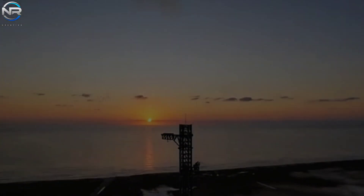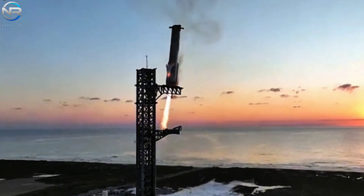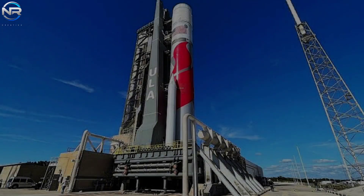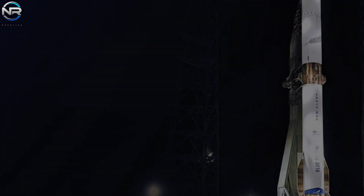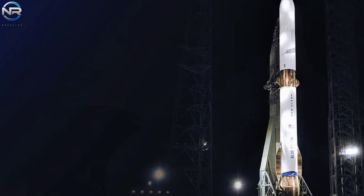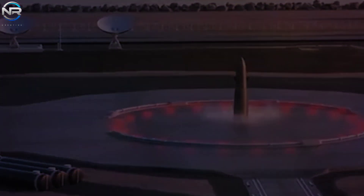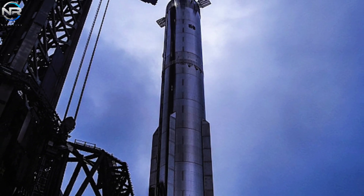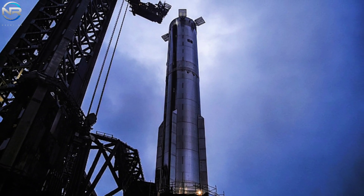The B-14 reuse marks a significant milestone for Starship and SpaceX. Achieving partial reusability marks a significant breakthrough, further cementing Starship's status as the next-generation rocket of choice. Competing launch systems such as ULA Vulcan and NASA SLS do not have reusability capabilities. Blue Origin's New Glenn was engineered with an emphasis on reusability, however it has yet to make its maiden flight. If SpaceX can successfully reuse Starship boosters, it would be a monumental leap forward, propelling the company further into the competitive landscape of commercial space exploration.